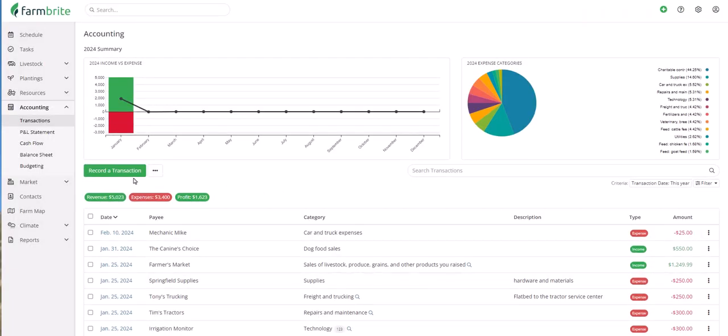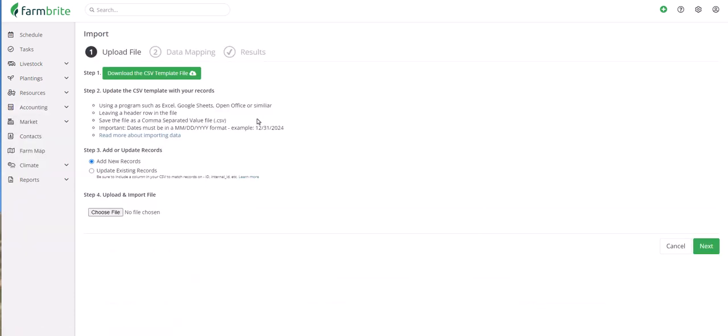In addition to recording the transactions individually, if you have a lot of transactions to add, be aware that you can click the Actions button and import your transactions. This might be helpful if you've recently switched to Farmbrite and you wanted to add transactions that had previously occurred this year. Or perhaps you wanted to download a file from your bank and import all of the transactions that way.